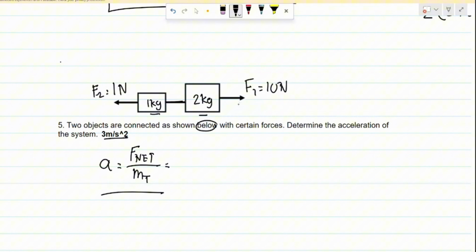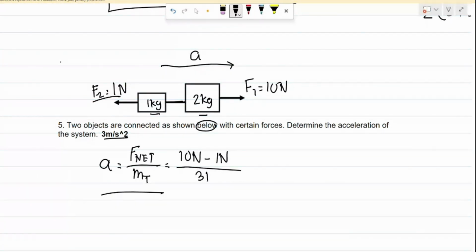Okay, so we have here a force of 10 newtons to the right and a force of 1 newton to the left. So if you are going to assume a direction, obviously, sir, the object will go to the right. Therefore, our acceleration here would be positive. Again, acceleration is the net force over the total mass. So F sub 1, that would be our positive force or the aiding force, which is 10 newtons, minus our opposing force, which is 1 newton, over the total mass of 1 plus 2.